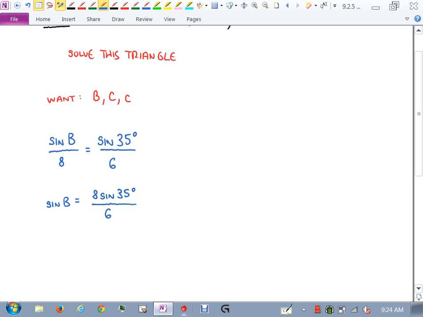So, all right, so let's see. Y'all got that yet? 8, 5, 9, 9. What are you getting? For sine B, we won't do the inverse sine yet, but what do you get there? Yes, I got the same thing, 0.765. Good?